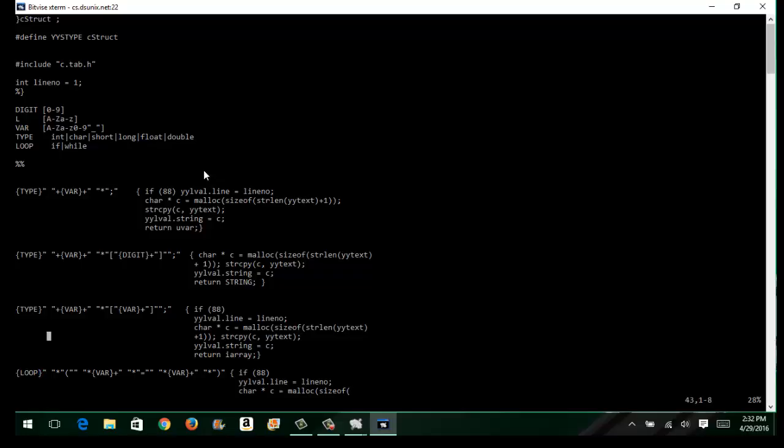But whenever an array was declared, for instance, right here, I tried to copy that string, and when I transferred it over to Yacc, I tried to break up that string through a loop, run through that string, and pull out the actual integer literal so that I could compare it later on during runtime. But I couldn't actually get it to work correctly, so I didn't get that done.